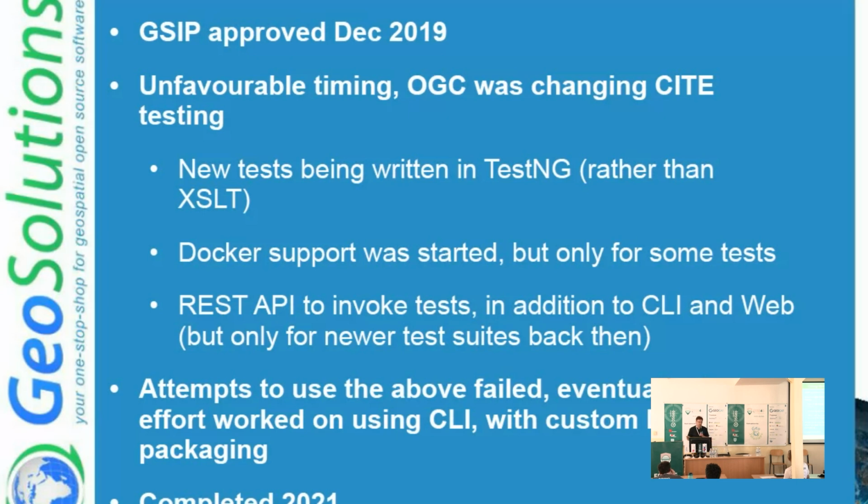New tests were being written or rewritten using TestNG rather than the old XSLT, believe it or not. The tests were written in XML itself. Docker support was started, which was great, but it was available only on a few selected test suites. The old ones were still running only on the command line. A REST API to invoke the tests was also being added.